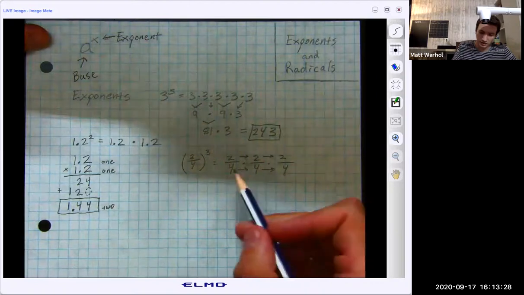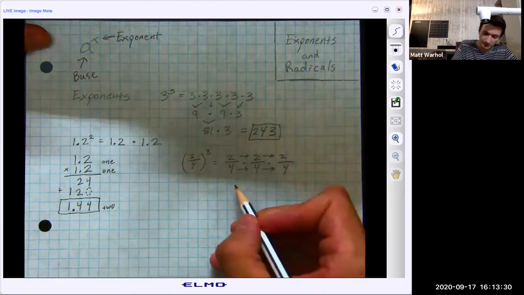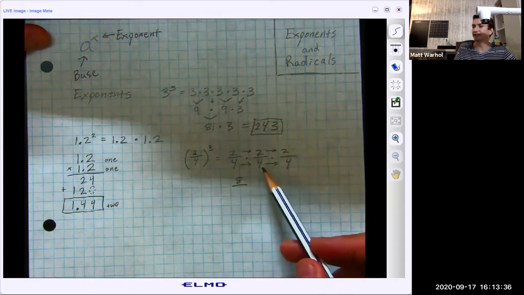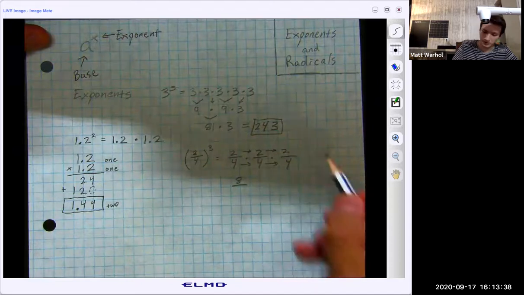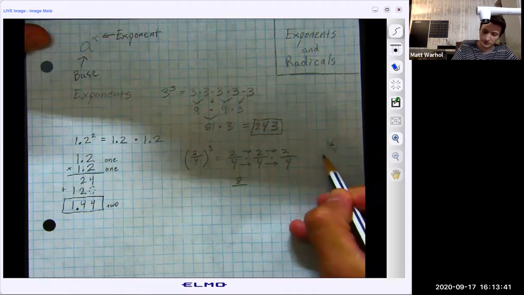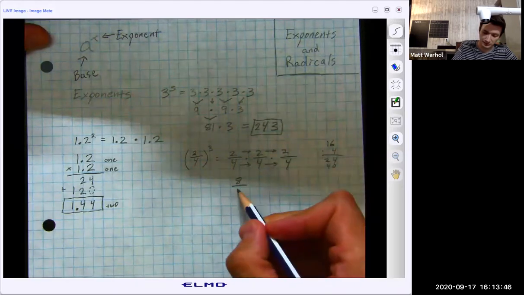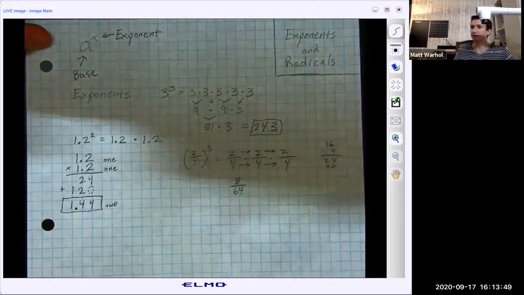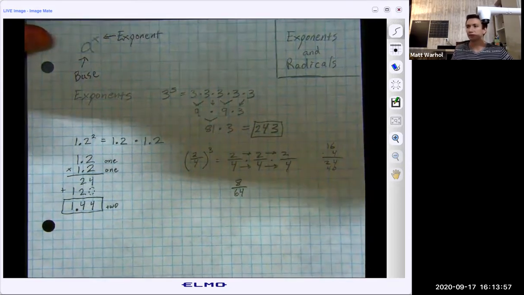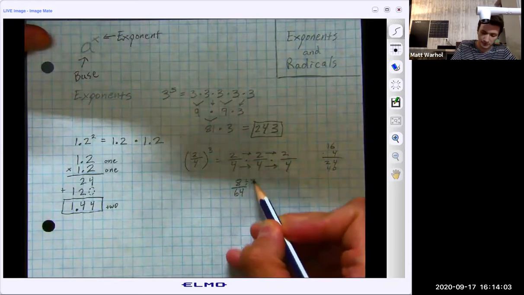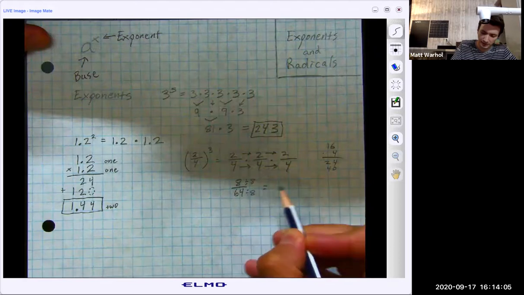So 2 times 2 is 4. 4 times 2 is 8. I'm going to have an 8 on top. 4 times 4 is 16. 16 times 4, let me think for a minute. 16 times 4, that's going to be 24, and then the 4 out there, so that's going to be 64. I get 8 64ths, but we want to always simplify our answer unless there was some reason that we didn't want it simplified. If we don't have any directions, then we're going to simplify it. I know that 8 can divide evenly into both the top and the bottom. So when I divide that, I get 1/8.